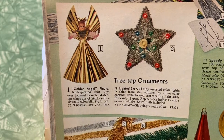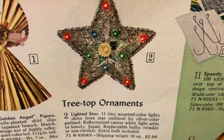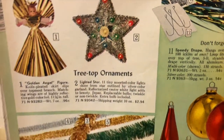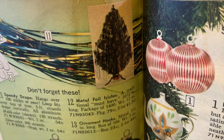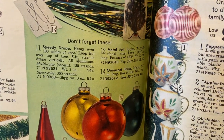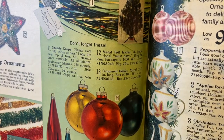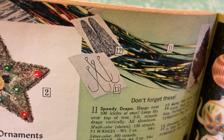Golden angel figure, treetop ornaments. Oh, I really like that one. One of those tinsel light up stars. I would love to find one of those. Oh gosh. It's like tinsel, but it's a big drape that you would drape over. I've never heard of that. Speedy drape hangs over 100 icicles at once. Oh man, you got your hooks and your icicles or tinsel.